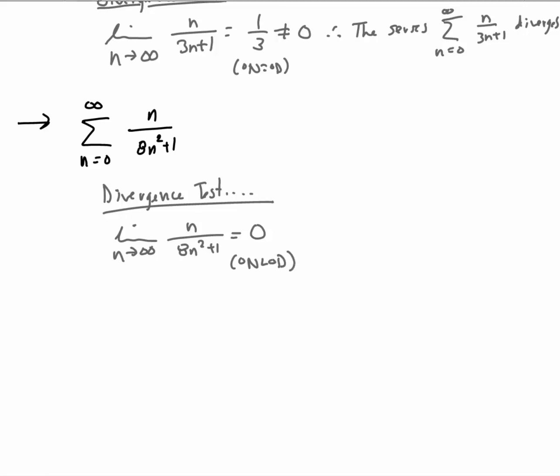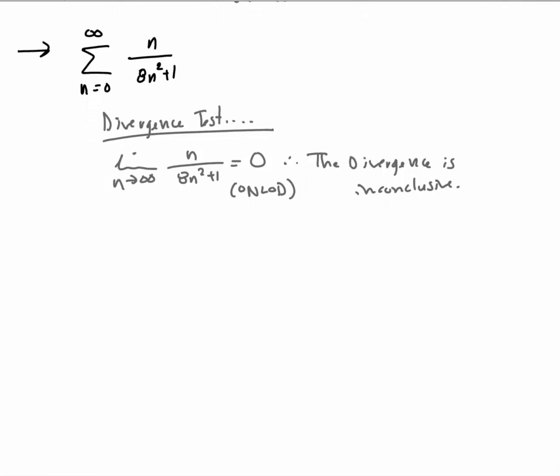Now, if you don't remember these shortcut rules, you would divide through by the highest power of the exponent in the denominator to establish that limit. Now, the divergence test needs this to not equal 0. So the divergence test fails. Therefore, the divergence test is inconclusive. And I have to try some other test. Okay, so what other test could I try? Well, it looks like to me I could try the integral test because I think I can integrate this. So let's look at the integral test.